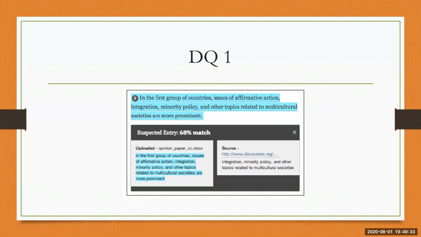All right, for the discussion then, look at the SafeAssign report from the week for assignment. You were asked last week to find it, make sure you knew where it was, take a look at it, read through it, and then please discuss 2 highlighted sections that are in your report. Not only do you need to discuss which sections were highlighted, but identify the cause of the highlights. What caused that?